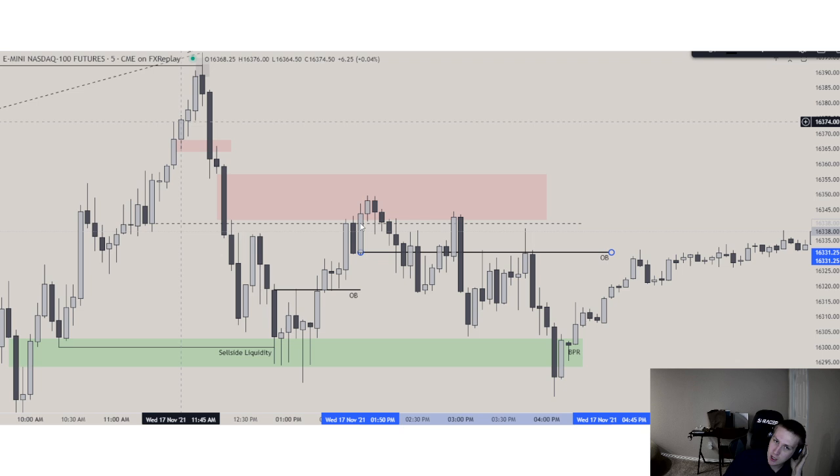Once we reprice higher, what are we going to do? We end up having a change of state delivery on the 5 minute. You can map this change of state delivery on the 5 minute. Then you can map out this 5 minute order block. These two up close candles end up getting respected.